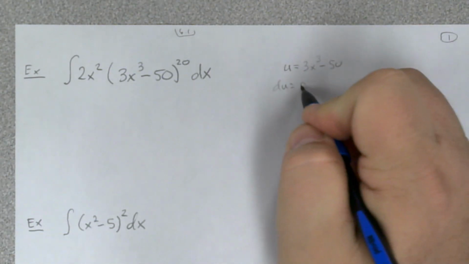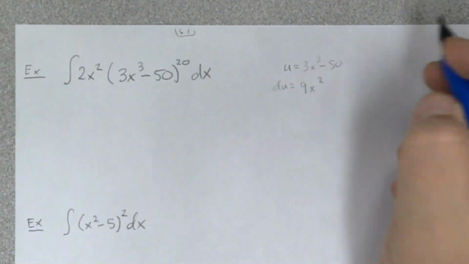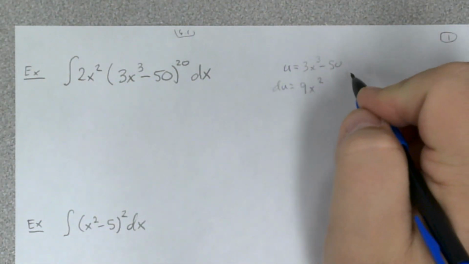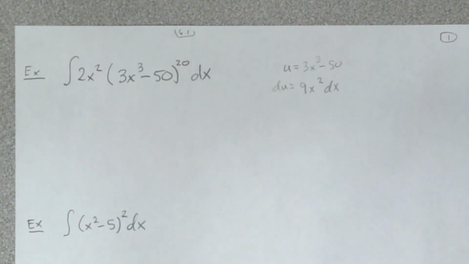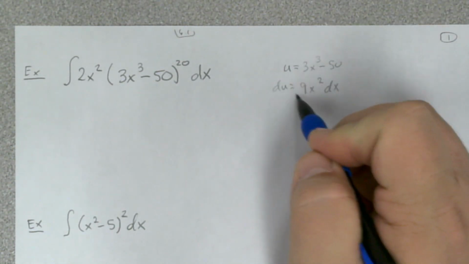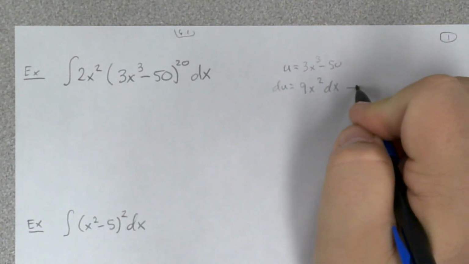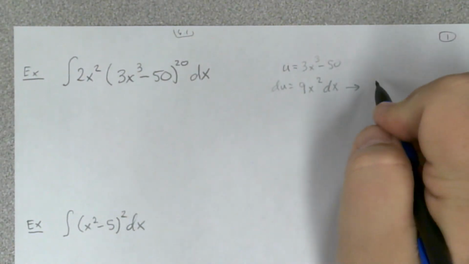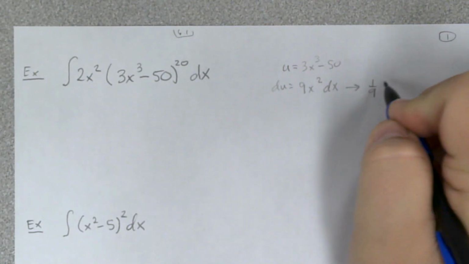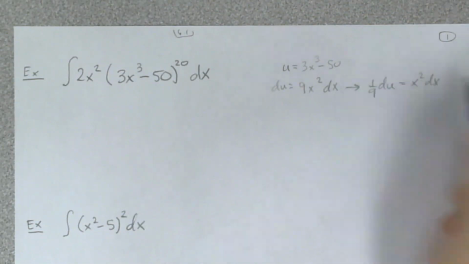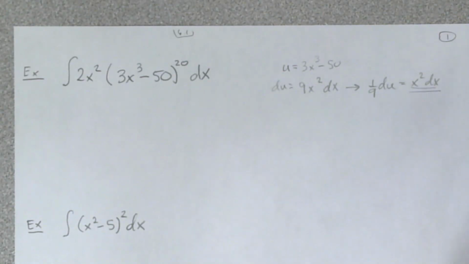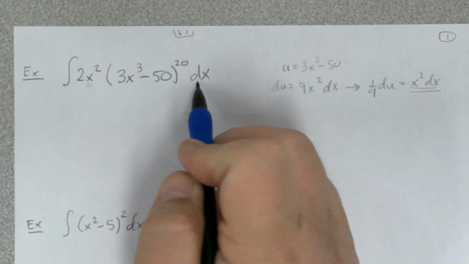Well, this is going to be a 9x squared dx. Okay, so usually for constants, I do recommend highly that you then take this and divide by the 9 or multiply by 1/9. Do it as a 1/9 because you're going to do something with it later. And this gives me x squared dx. When I look over here, I need to see all of that, which I do. There's the x squared, there's the dx.